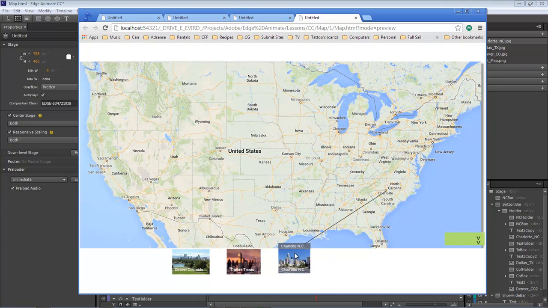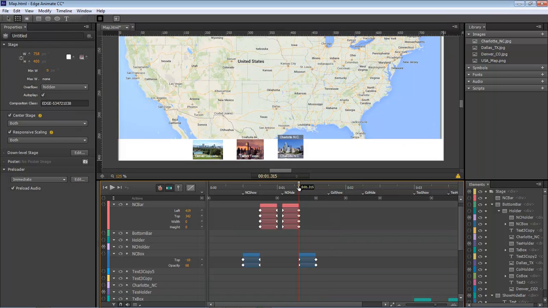Okay, now you see we're able to keep our cursor all in here. We can move it around and nothing changes. Even running over the text layer does not change it. That is because we put the NC holder, the COL holder, the text holder, the NC holder, staying on top of all of the other layers so that we can use that to control all of our actions.